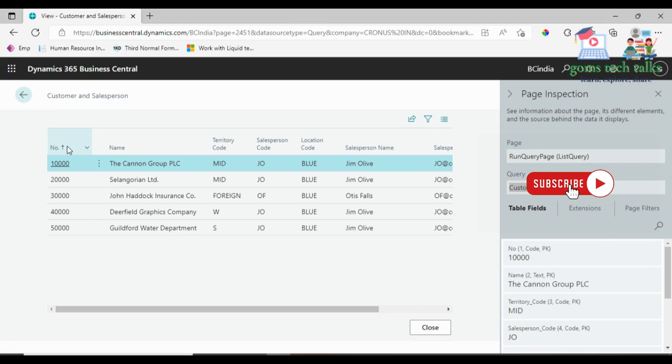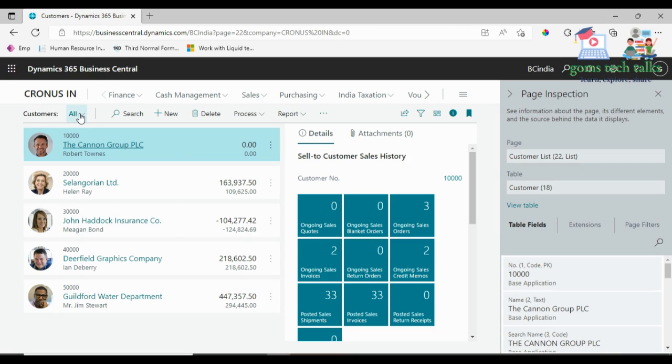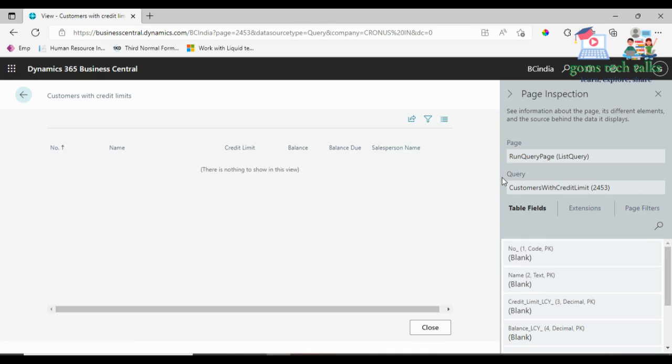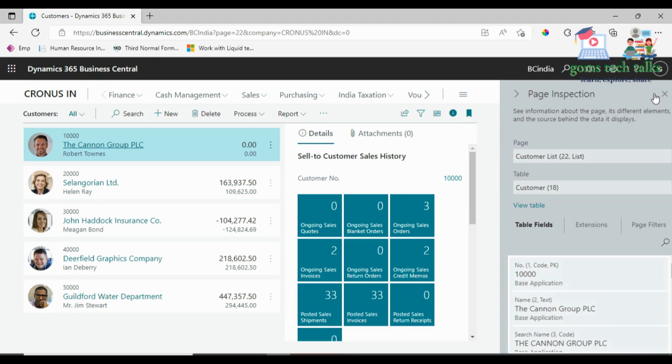So these are the customer number, name, territory code. This is the salesperson who is communicating with that customer, the name and everything. So this is the type of a query. You can find that these are all the queries and the query name. Here you can see this is a query name. So like this we are going to create our own simple query. I'll just show you.